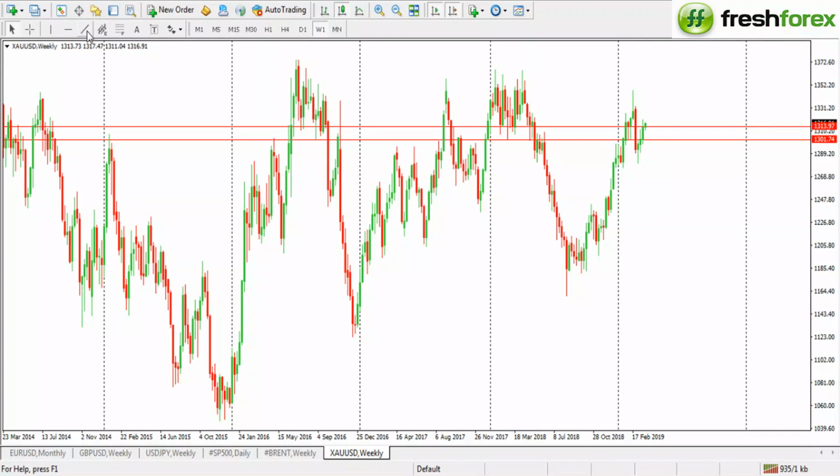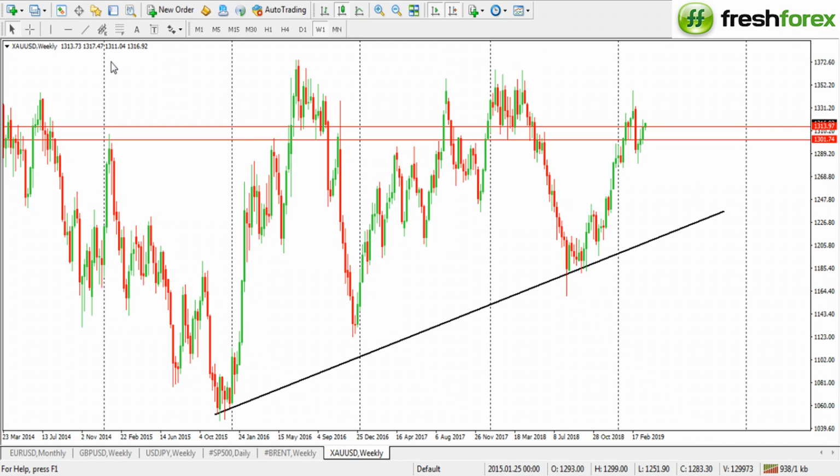We want price to just give us a very good sell signal from the daily chart, then we'll be able to sell it from that point up to the lower end, up to that support. So if you sold it last week and currently the price is moving against you, just leave that position open as long as you've not been stopped.